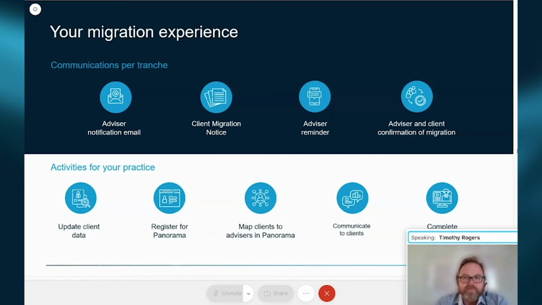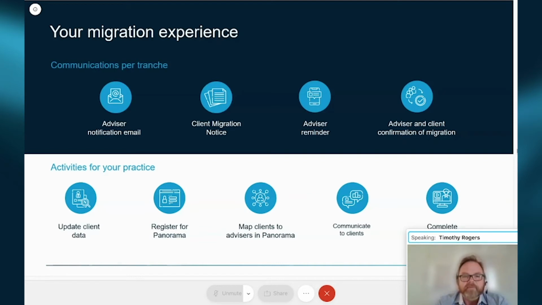Registering for Panorama is vital. If you are not registered for Panorama yet, can I please ask that you give that utmost attention, because our tranche 3 date, which is a huge number of the badges of BT RAP, is closing quickly. So the end date for that is coming up within a couple of weeks. So we really need to get you registered if you haven't registered already for Panorama.